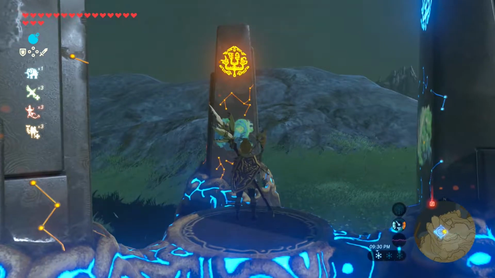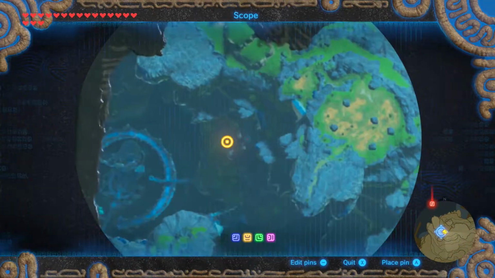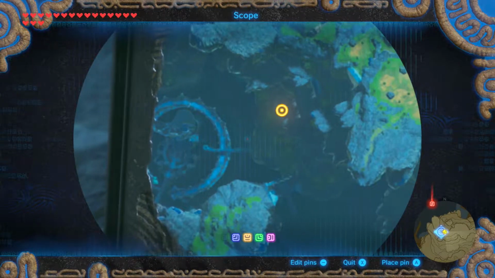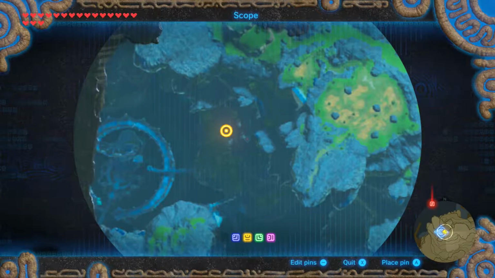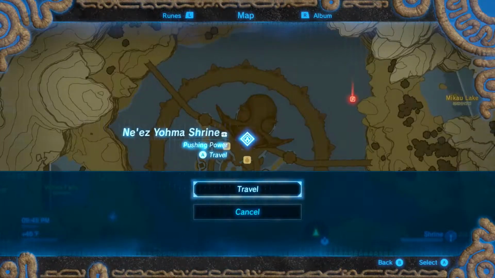Alright, so we're here, we're going to take a look at the next map section that we have to travel to. Alright, so it's showing us here this location. So this is Zora's Domain, so this is pretty easy to find. So I guess we should just go ahead and teleport to Zora's Domain. Let's go ahead and do that.